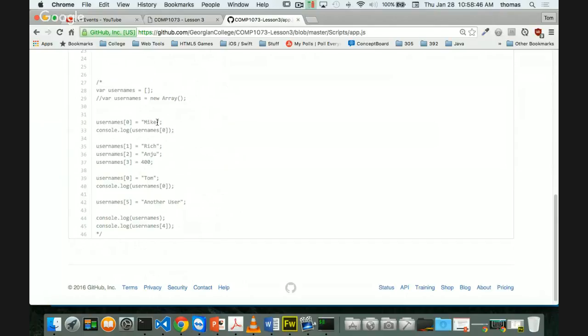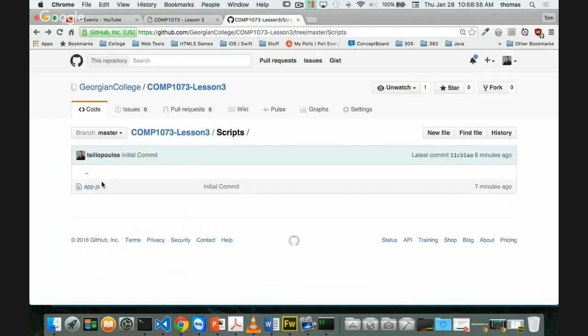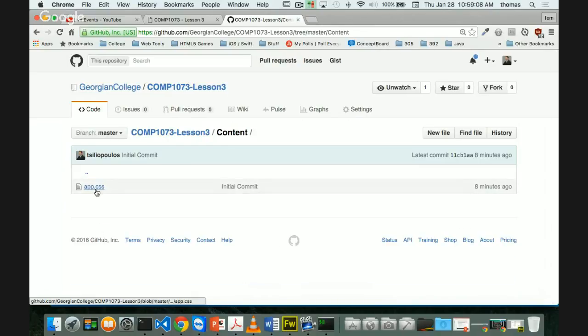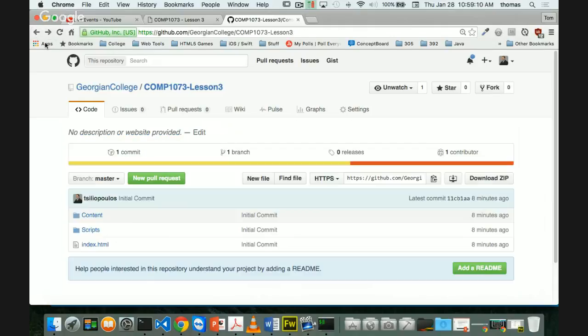Is index supposed to be in content? Index is not supposed to be in content. It should be on the root, like this, right? So it should be like this, Margot. This is the folder structure. But the content didn't come through on the scripts and index. Well, that means that there could be nothing in your content. Do you have an app.css in your content? All right, so that usually should come through if it's being tracked.